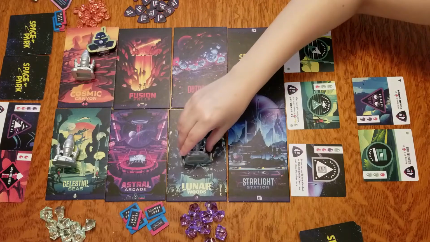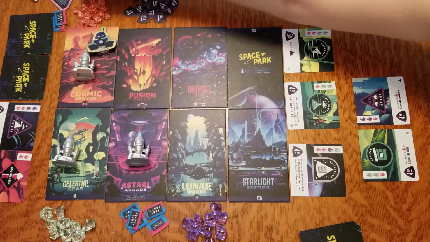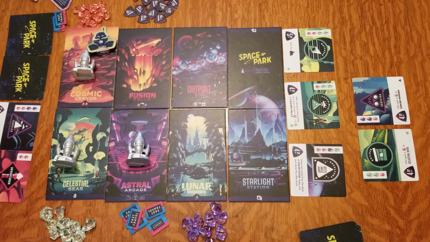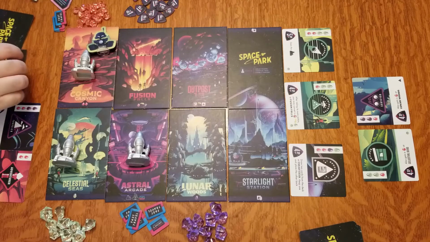So I will activate Lunar Woods. I get a purple, and my badge says I also get a red. So she's got a pretty good engine going over there. Got a good stock going, but I have no badges, so I need to get some more.